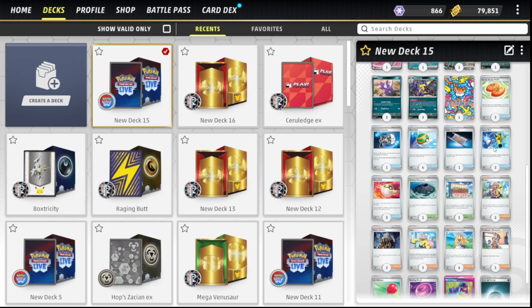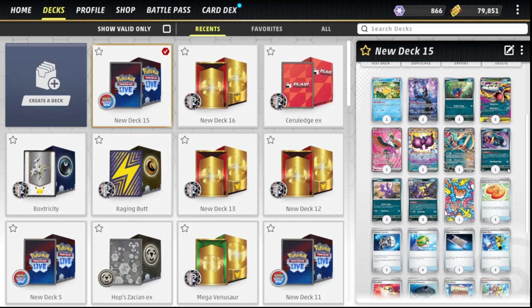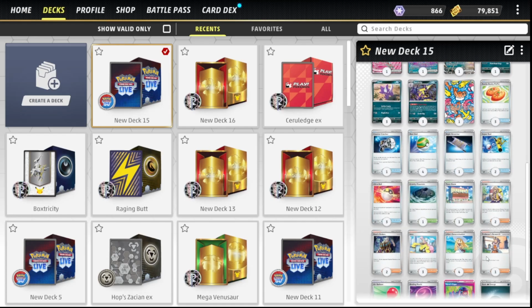A Super Rod just to throw those guys back in the deck. We really, really want to try to have two Toxtricities on the board at all times. So Super Rod can also recycle those other attackers, maybe Seviper or Roaring Moon or Pecharunt.